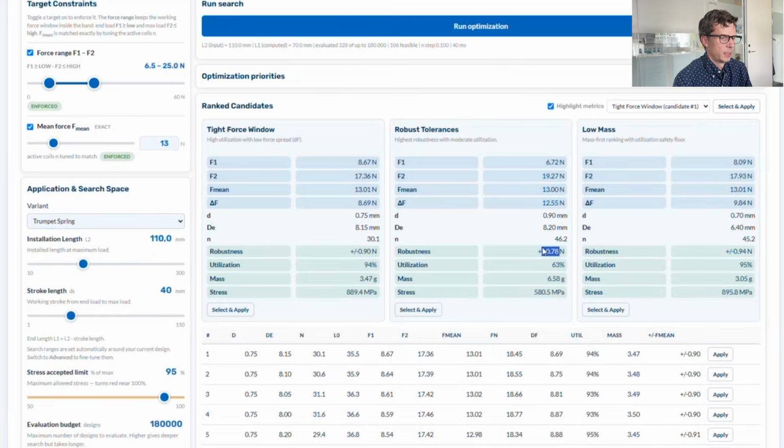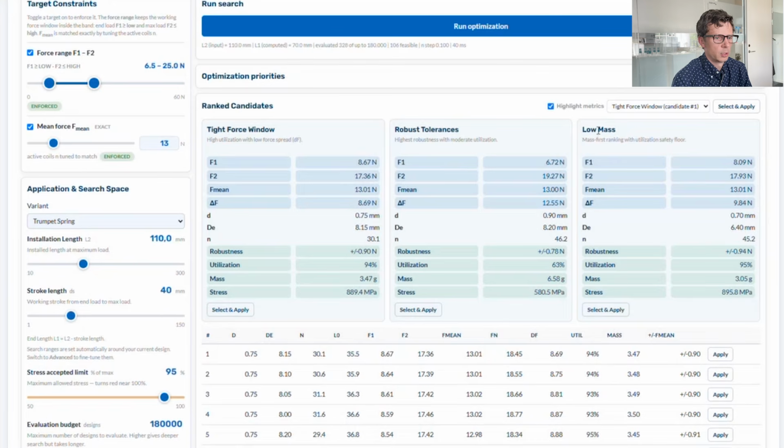So there's a small difference in the tolerance compared to the other, and then the one that brings the lowest mass, or the spring with the lowest mass, and that will most likely also be the most suitable if you have a sustainability perspective. But there will be some trade-off of choosing between the three different variants.